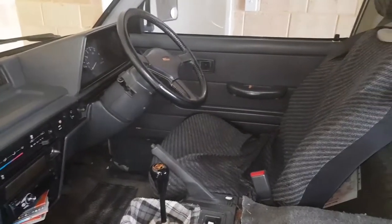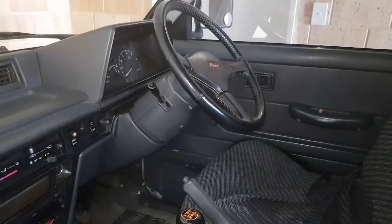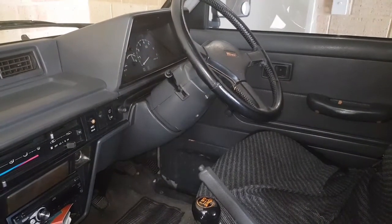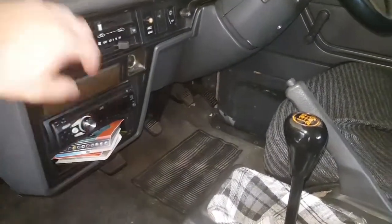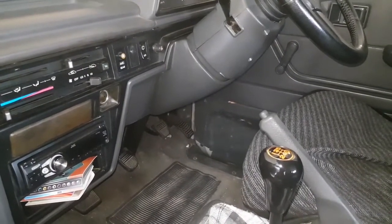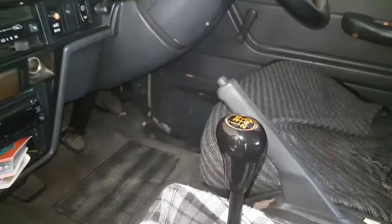Now we come to the business end of things. I'm quite lucky that this interior isn't completely destroyed due to its age, but that just speaks so loudly to Toyota's ingenuity and how they built things to last, especially in this time period. This is when you had those tissue box Corollas. You've got a leather steering wheel. It has an aftermarket stereo, so we won't rate that, but all your dials are pretty straightforward. You've also got a safety control, foolproofing for the back, where you can turn the controls in the back on and off from here.